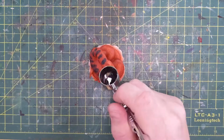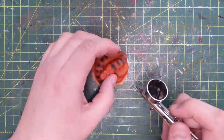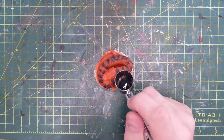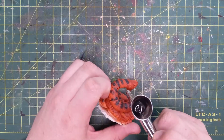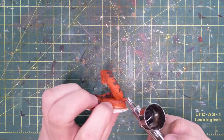So as I'm spraying these black pieces, which should be nice and neat, and of course, why don't you just use your brush? Well, because I have a new airbrush and I want to learn how to use it, so I'm going to be airbrushing a lot as opposed to paint brushing, which this might have been much easier to do. But I think this is a perfect idea for an application of an airbrush, provided you get control of it and don't blast it all over like I did.